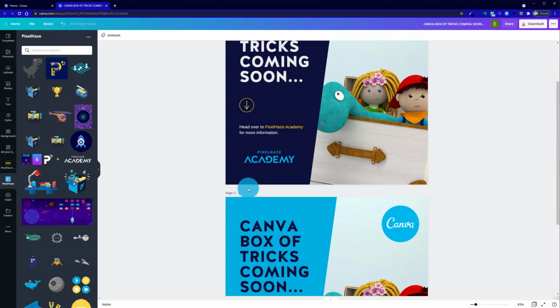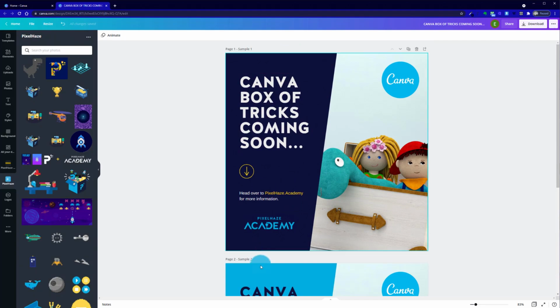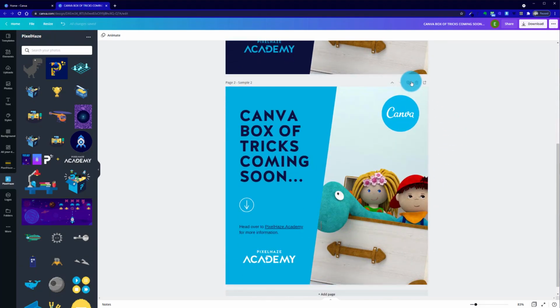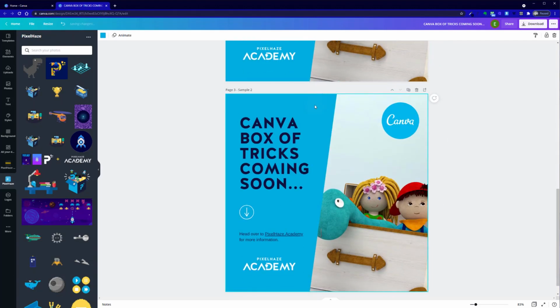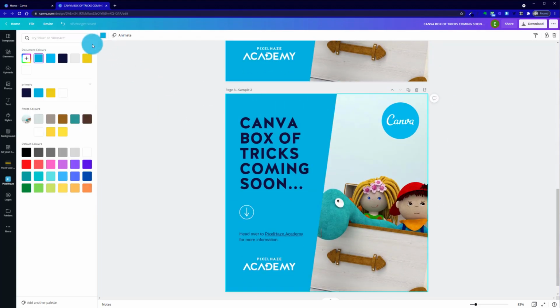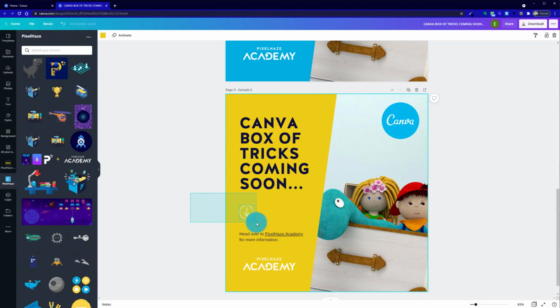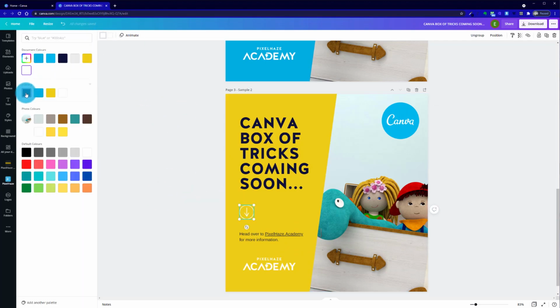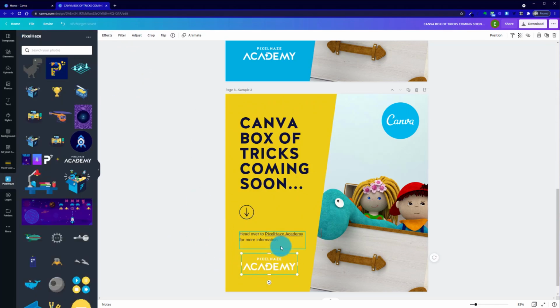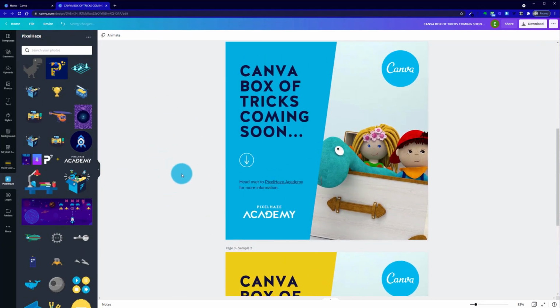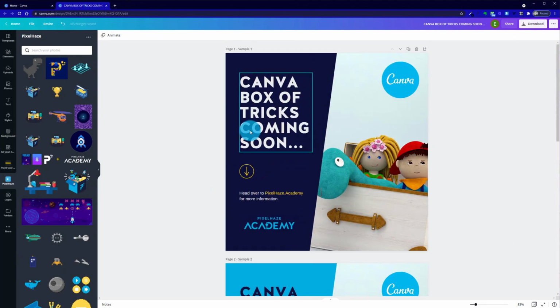and then sample 2 here. Just so we can differentiate the two different options, as we did last time, we brushed upon it, we can duplicate a page, and then I could choose our third option, which has got the yellow background. And we could very quickly change the white to the navy. I could, of course, change that logo as well, but we're not going to do that right now. This is just to give you an example of how the three different variations could work.